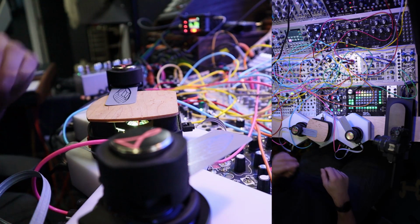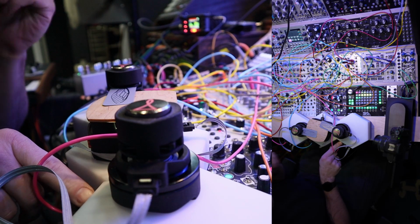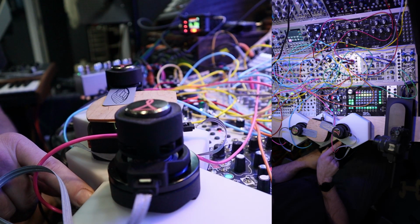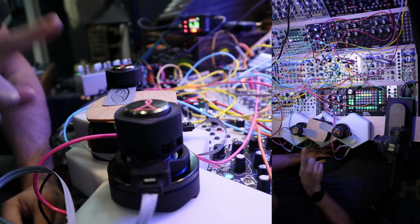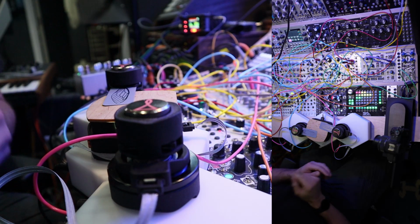Oof, nasty. Now I'm going to introduce another waveform that is almost at the exact same pitch as the initial feedback. And it shouldn't sound all that different. If my understanding of acoustic physics is not completely off, when I move the soundboard, it should actually change the pitch of the original feedback.